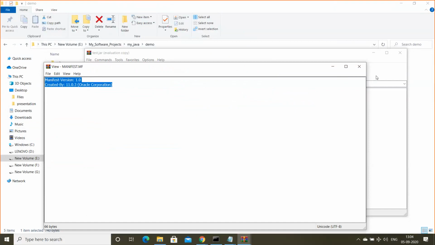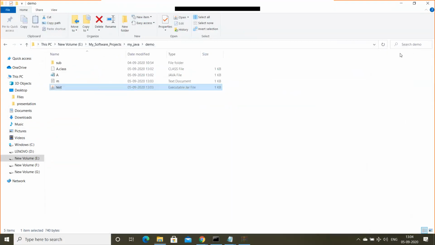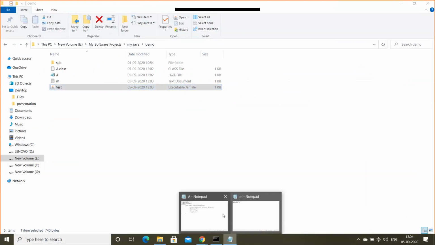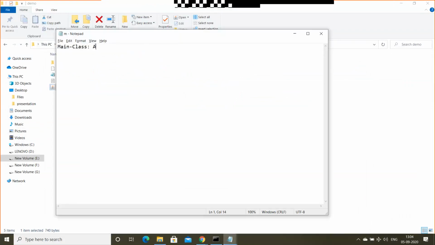What Java does in the case of Windows is it reads the manifest file up to the last line and it ignores the last line. So this is the first and the last line in my file. So what did Java do in my Windows environment? It ignored the last line. As soon as it ignored the last line, which contains my Main-Class meta information, how will my jar file understand where to find the main method?